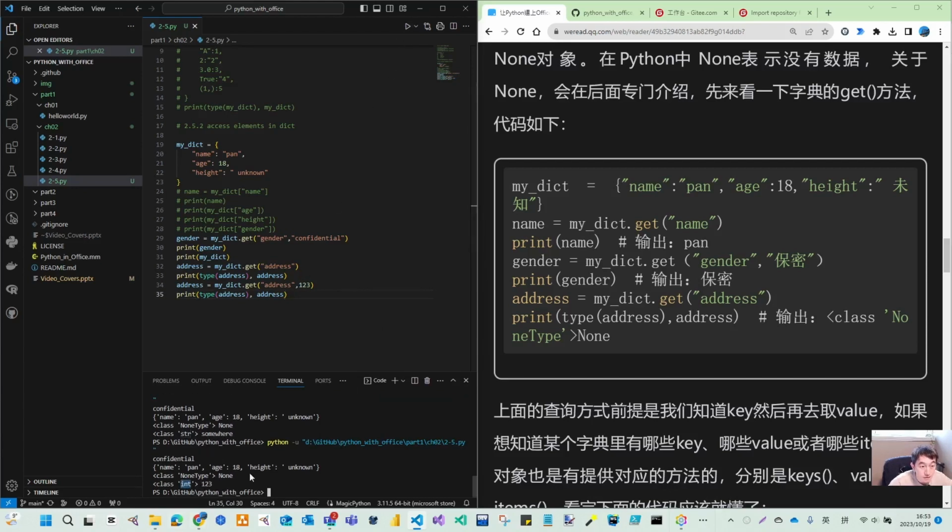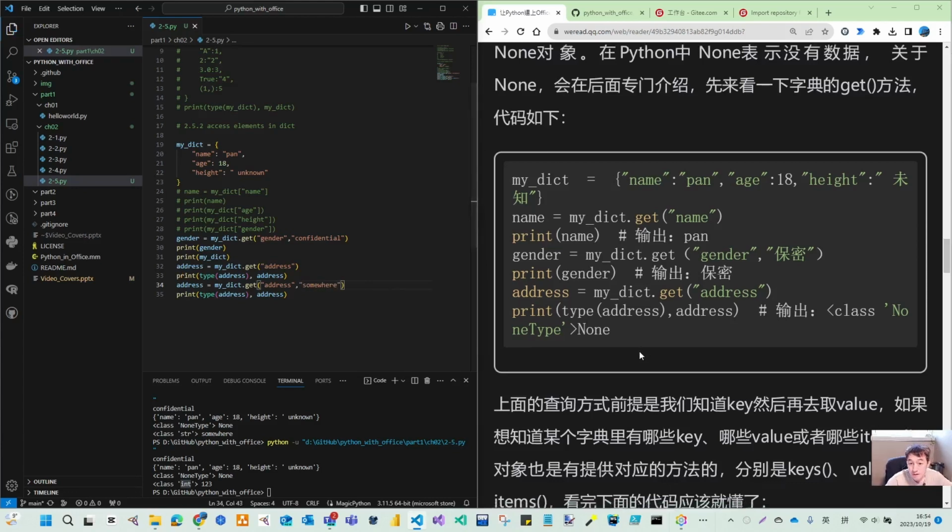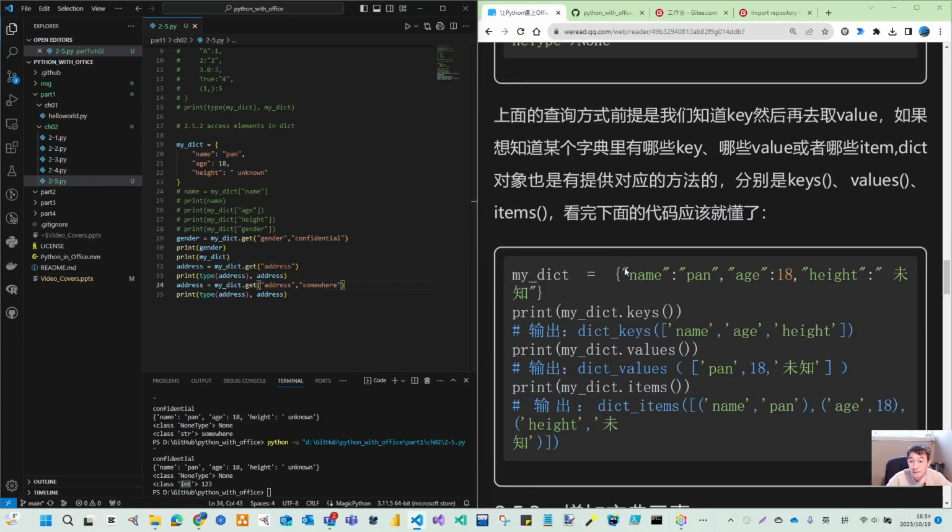You see here it is an integer. So that is the difference. If you use the get method, you need to give a key and a value. So we stop here. That is our get method.